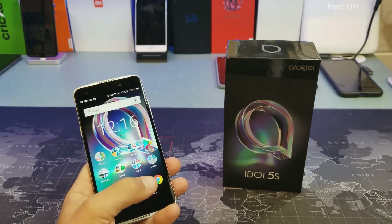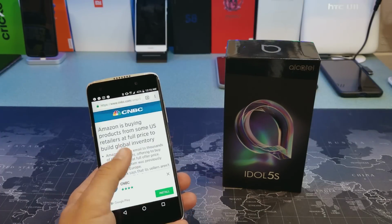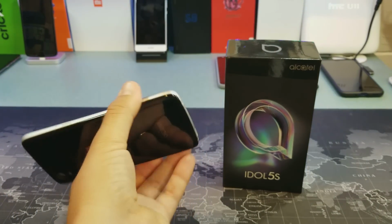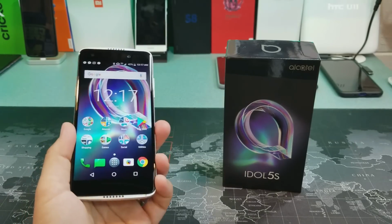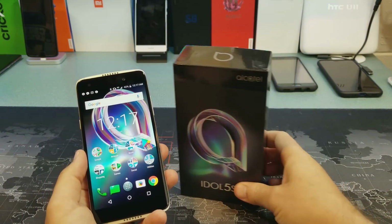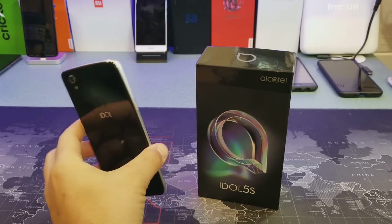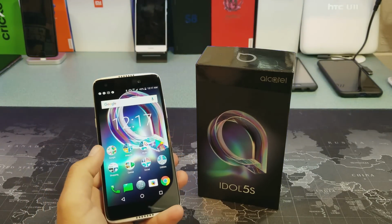I haven't really run into any situation where there's been any kind of major lag with this device. So I think if you're looking for something that has good performance, it's certainly not the fastest phone in the that you can buy right now. I think that's probably that one right there. That's the OnePlus 5. But I do think that this, for the average consumer, especially at that $200 to $280 price point, this thing is quite snappy with that Snapdragon 625 processor.